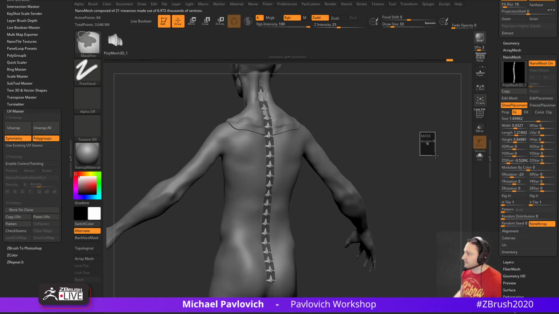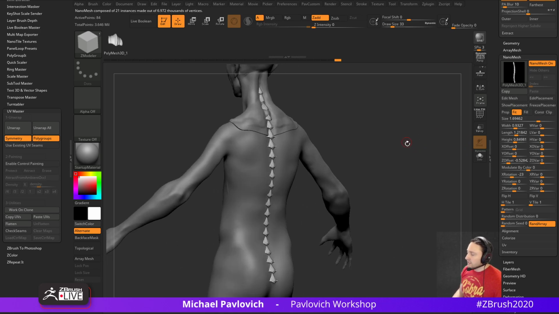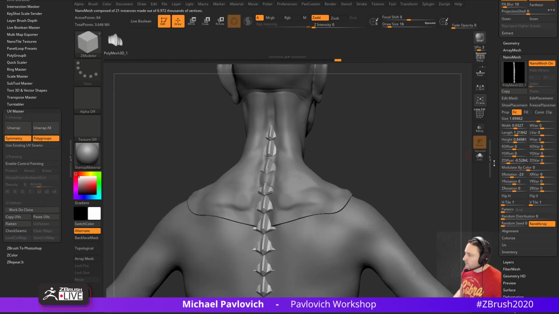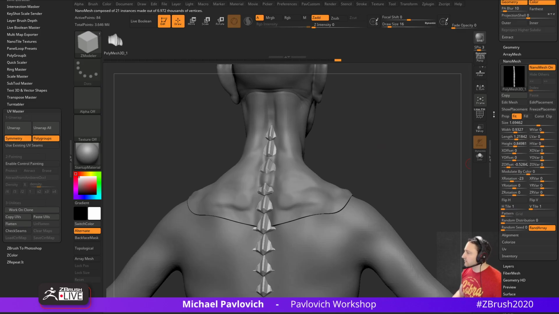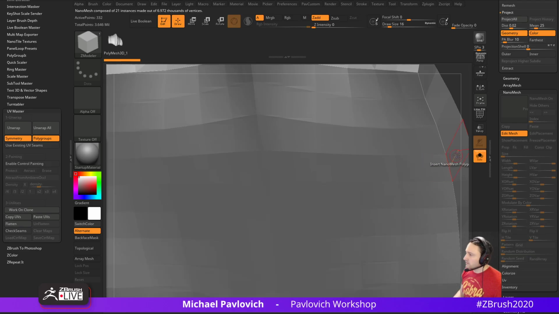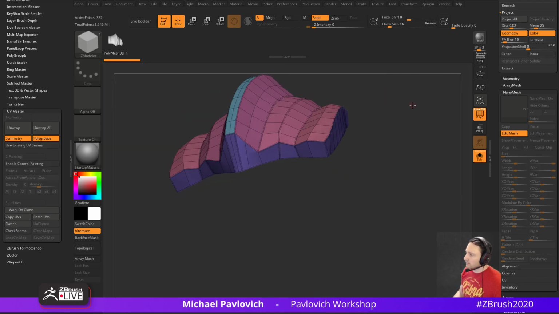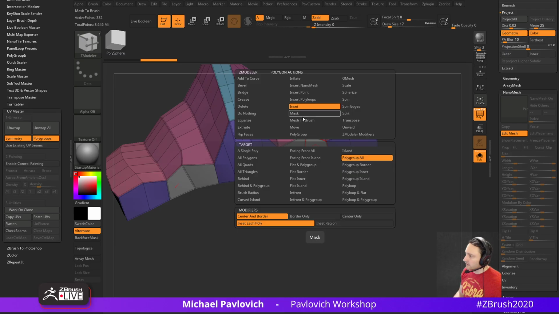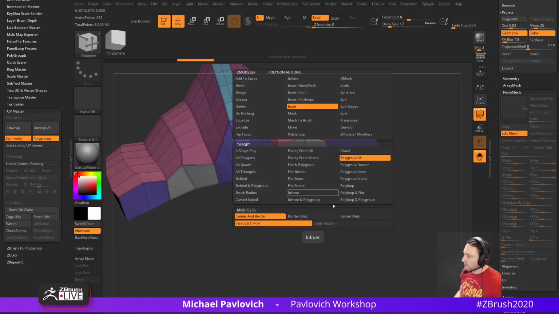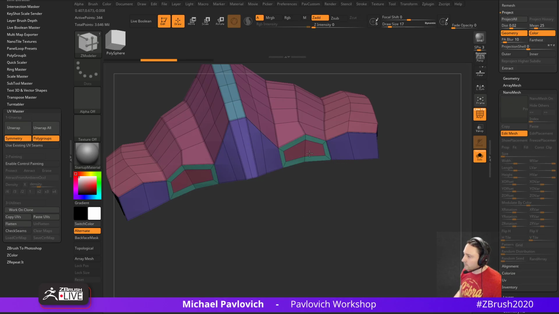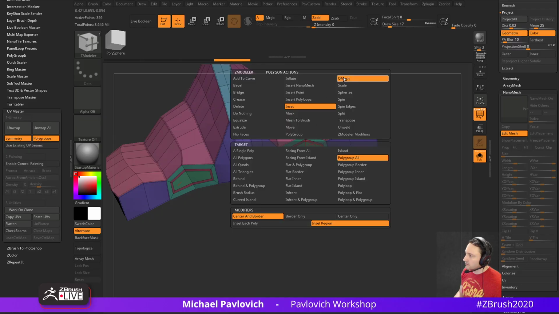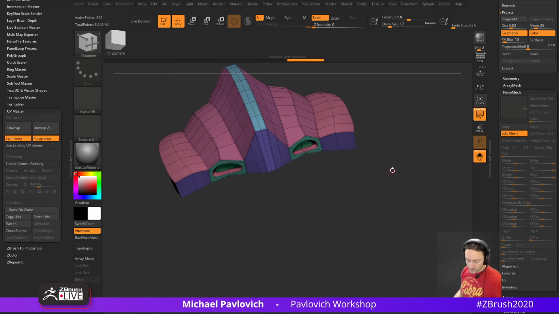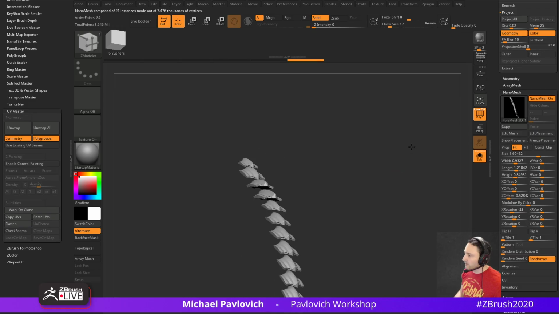The only reason I might consider using this is it's kind of cool if you did need to go back and make a change at any point, and you wanted to be, oops, let's turn off Dynamesh. You wanted to be like, oh, you know what? I don't even like this shape. Let me go in here to edit mesh. And now at any point, I can go through here and say, I really wanted to add a hole down here. So I can do an inset polygroup all region. Do another inset here, and then Q mesh. And hold down Shift, pull that up, and then do another crease PG. There we go. So now, when I go out of Edit Mesh, all of these have been updated.